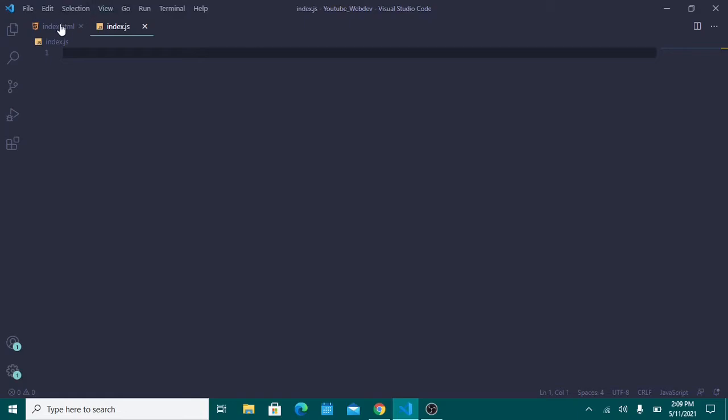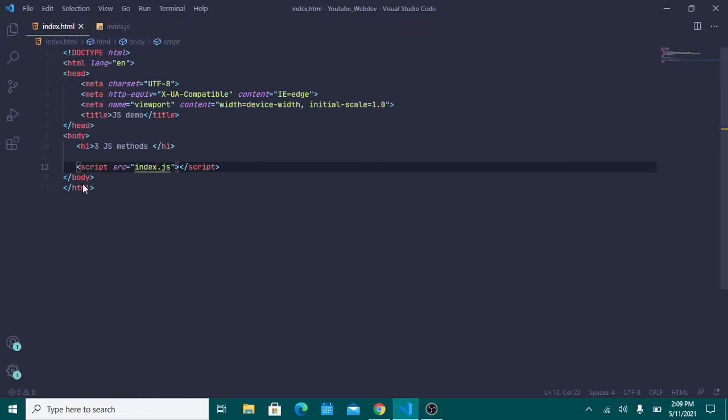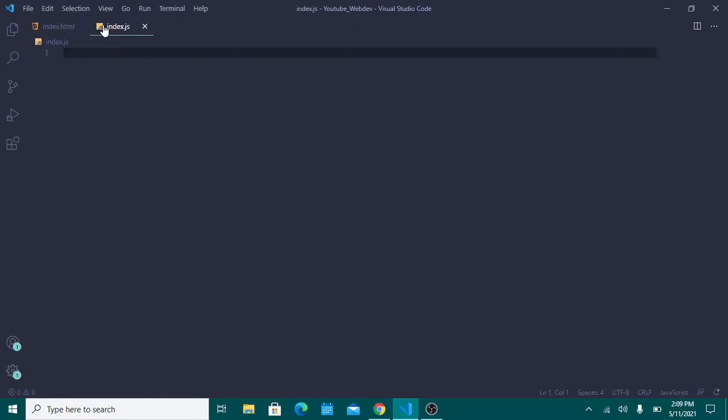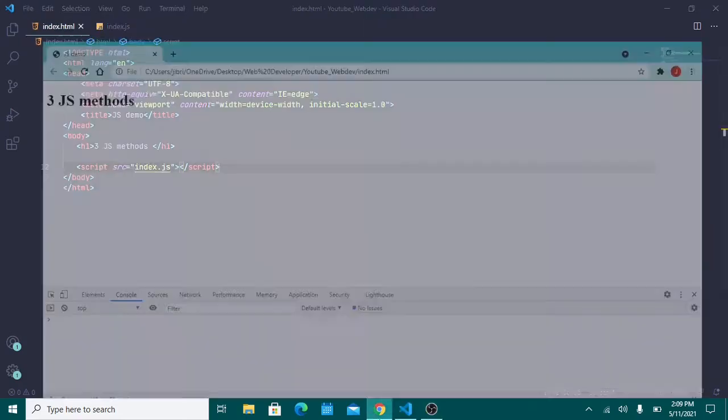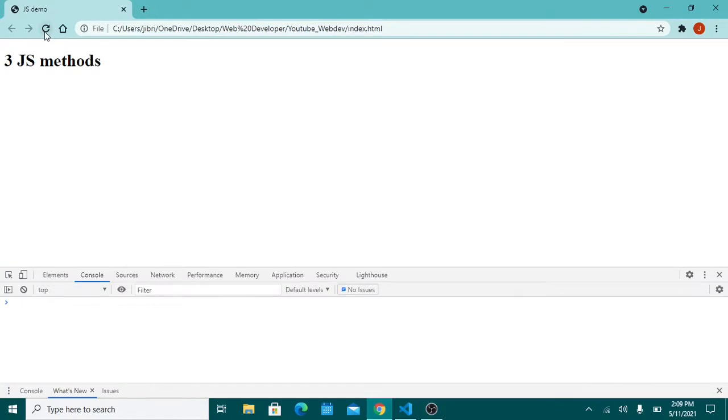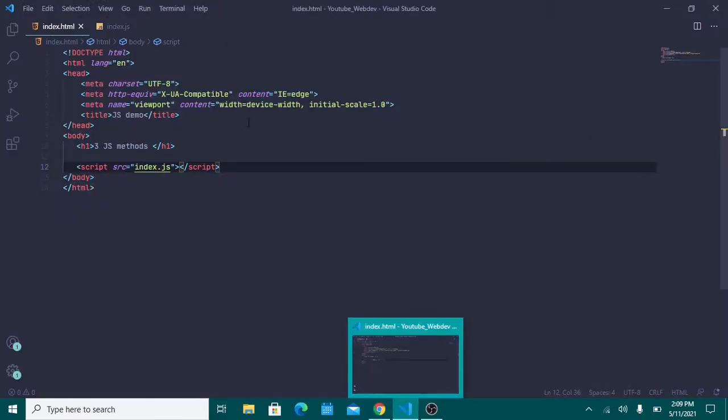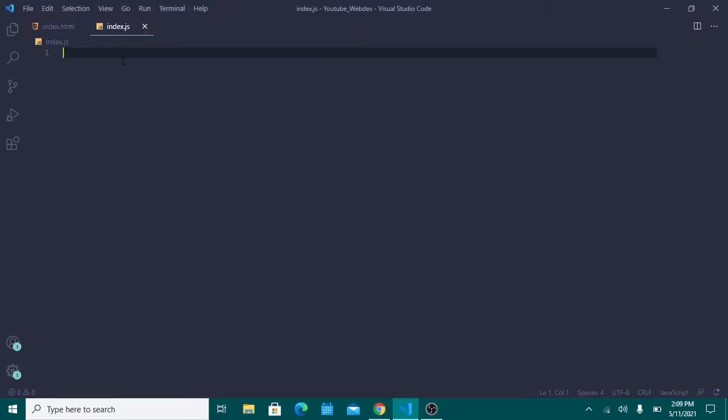The first thing I've done is open up VS Code. Second, I've created an HTML file and linked it to a JavaScript file, which is currently empty. Third, I've revealed my file in the File Explorer and opened it in my browser so that I can keep refreshing the page whenever I want and run whatever JavaScript is present in my file. With that created, let's get to the first one, which is the alert function.